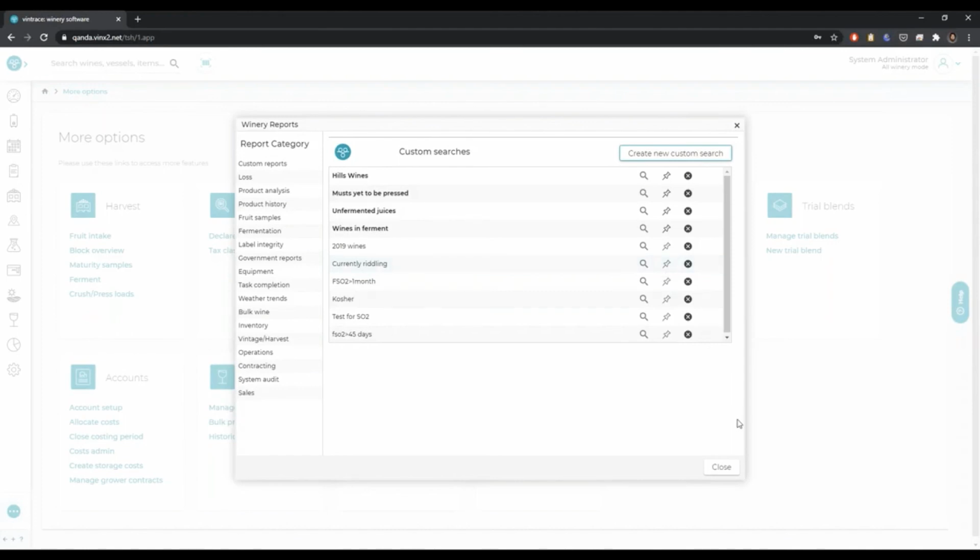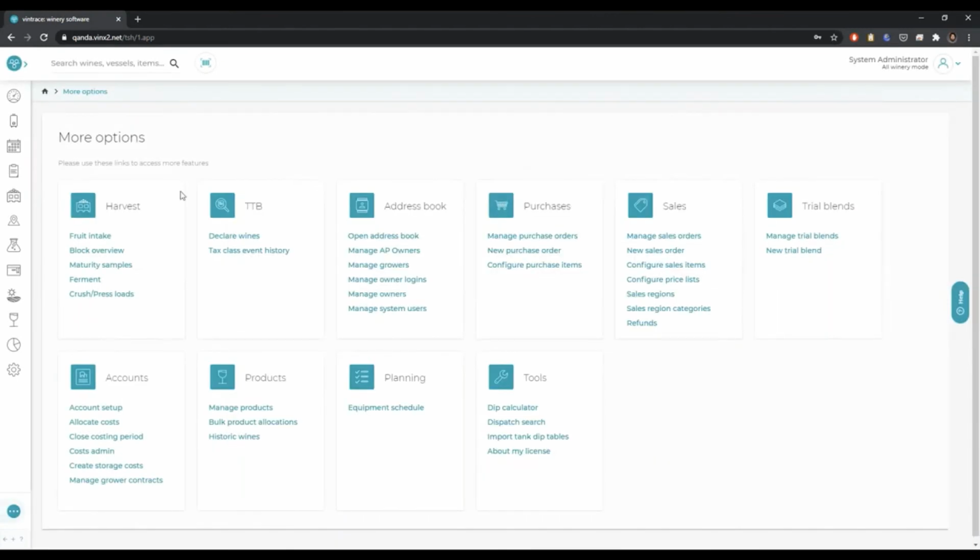What was another one, Heather or Chris, that you saw? I saw one about setting up rating and another one about deleting a booking you don't need, and whether you can do that from the app. So from the app, you can't really delete a booking. You can edit the date, edit the time, edit the tons. If you do need to delete a booking, you will have to come in from the desktop.